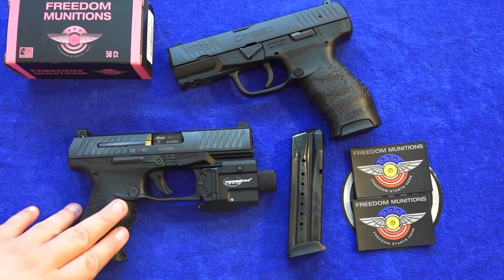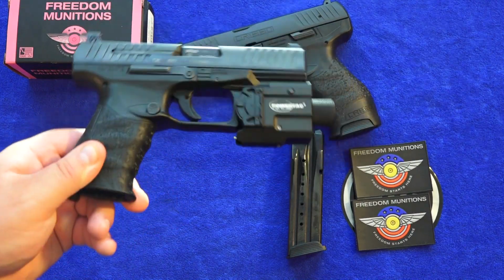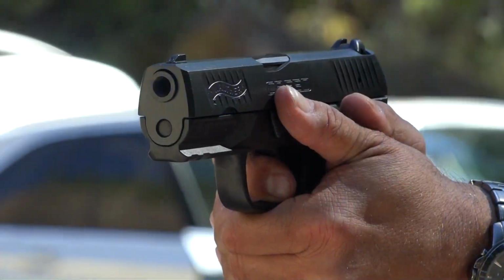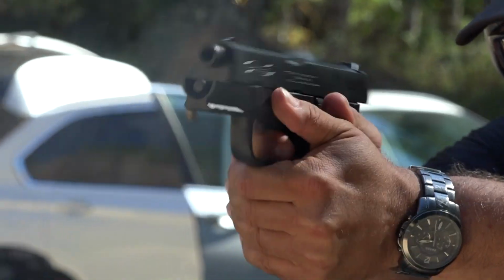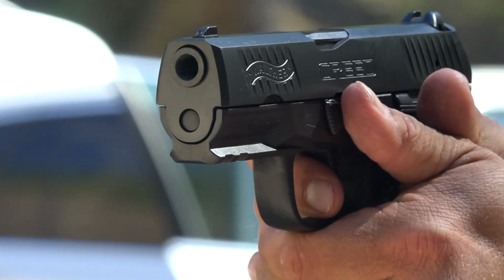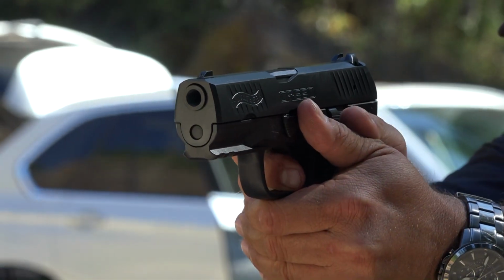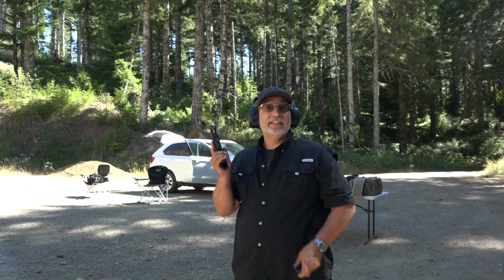And right here, just for comparison's sake later in this video, this is the Walther PPQ M2. Specifically mine, I've got the PowerTech weapon light on right now. It's really easy to shoot. Really good trigger, huh? It's very consistent.